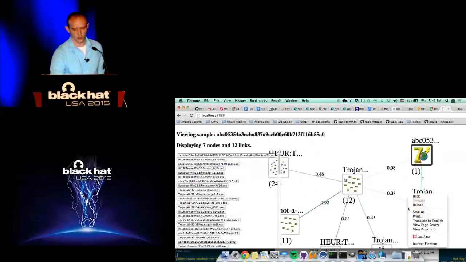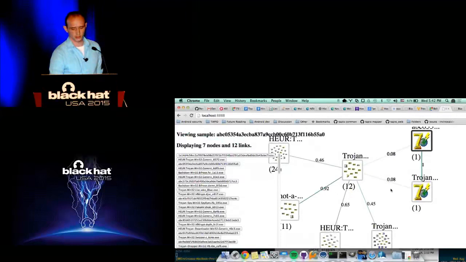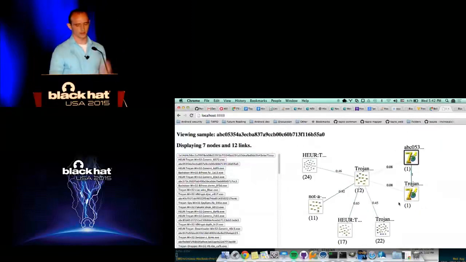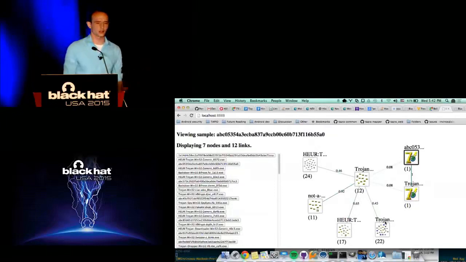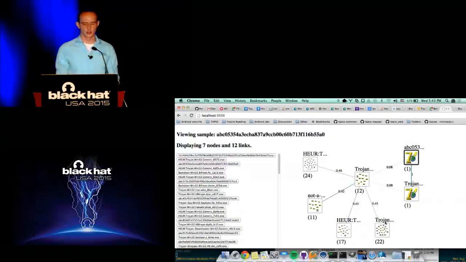So you can imagine even if antivirus hadn't labeled this sample in the center or the sample to the right as being Trojans, we could still get some sense that, hey, there's something suspicious going on here by the fact that, okay, here something was identified as being a Trojan, here as well. So this just allows you to broaden your general awareness of the context for that malware sample.